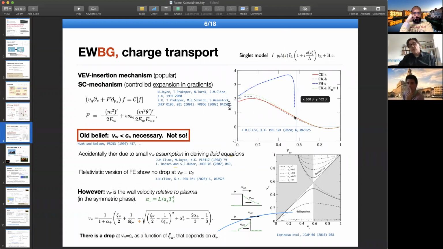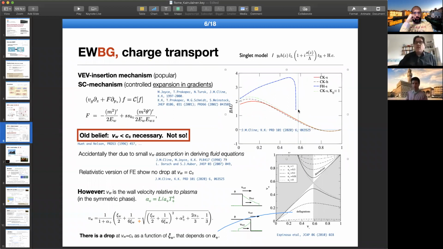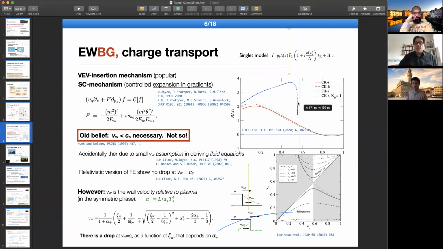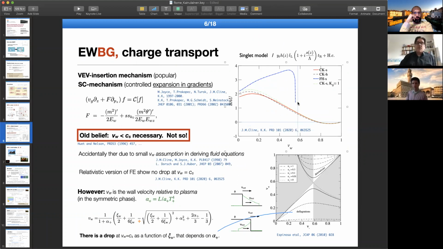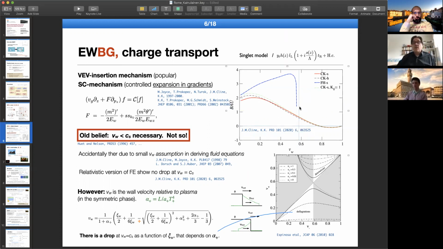Oh, I don't like this, it's a sweaty thing. Okay, I won't show it. It really wants to follow. It would drop down right after the speed of sound, and then continue along the deflagration curve. Well, this is an annoying side effect.